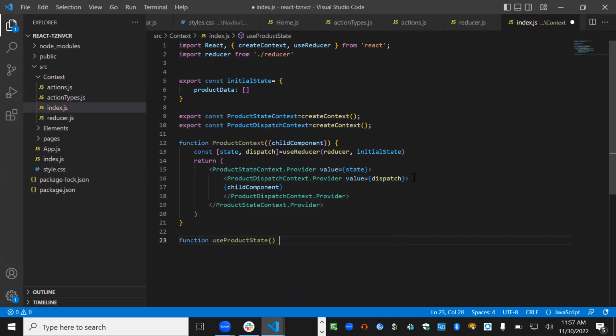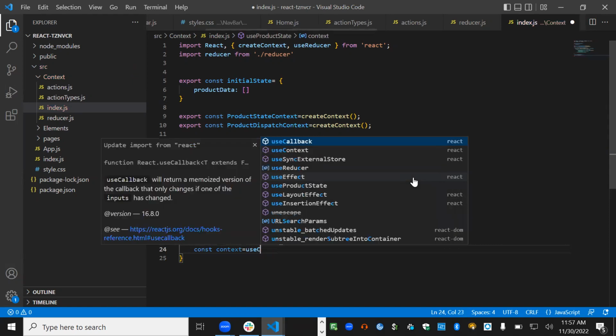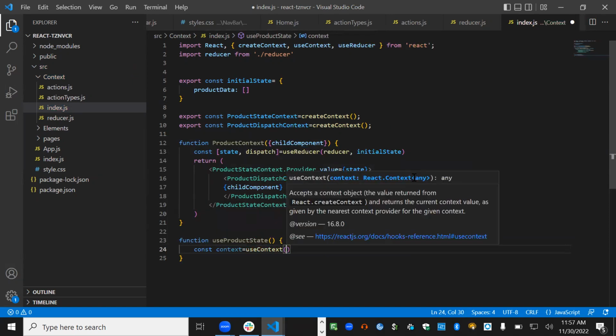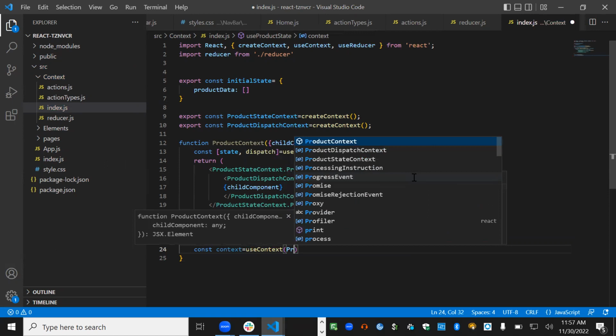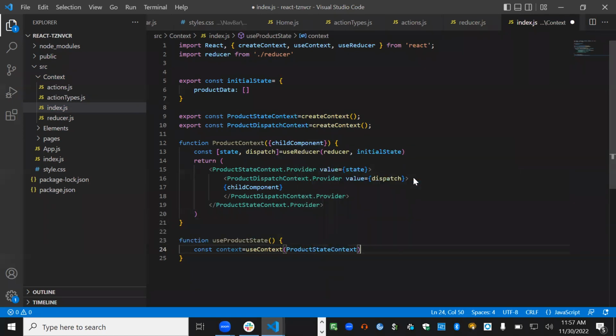useProductState. So what we are going to do is const context equals, if you remember how we use the useContext hook, and we will be checking for the product state context.